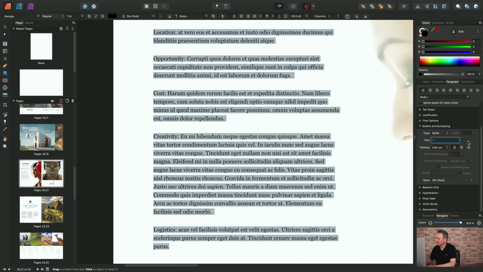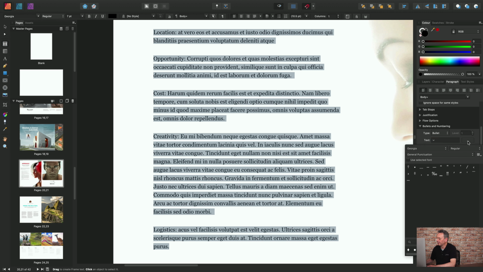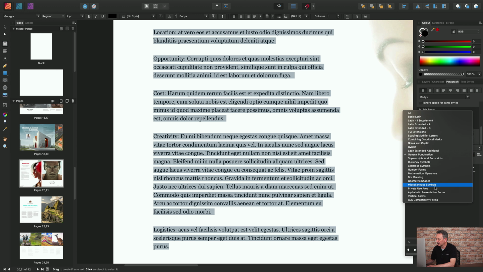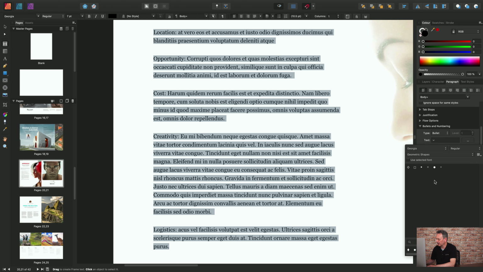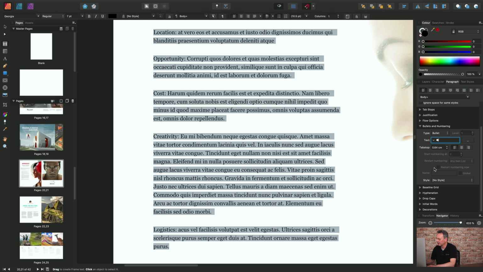But by clicking these ellipses at the end here, I expose an inbuilt glyph browser which allows me to choose a particular shape. So I'll choose, say, this black circle here. So I'll double click that and it's added it in there, and all I need to do is just adjust my alignment.